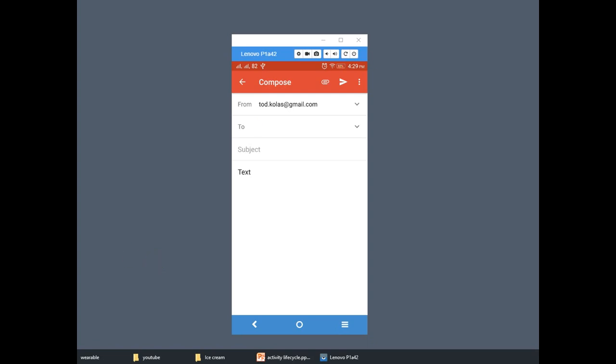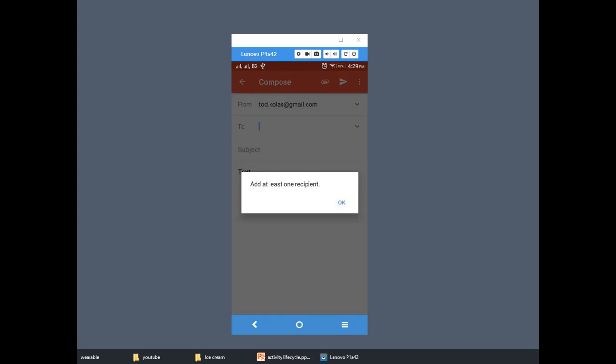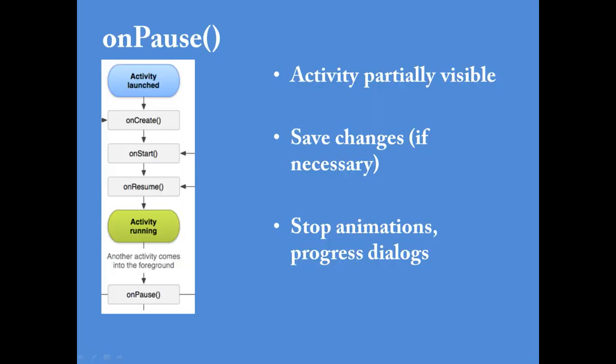So let me click on it again. Now we can say that the activity which is behind is in the onPause state. I'm able to look at the activity, I can see it, but it's only partially visible. I cannot directly interact with the elements on that activity.